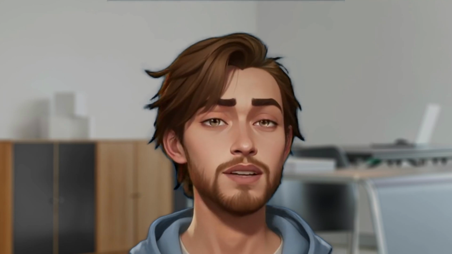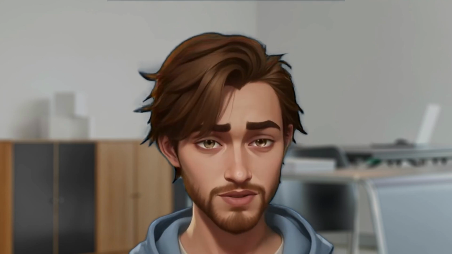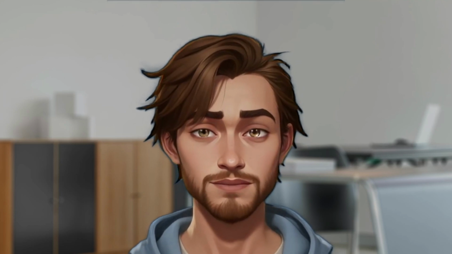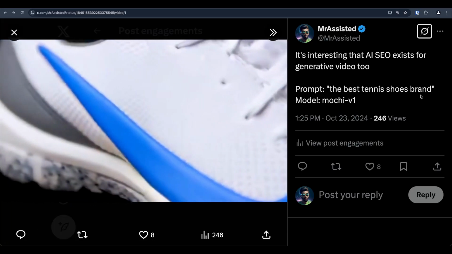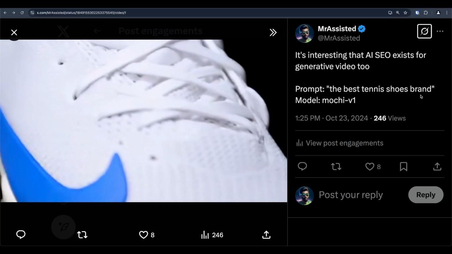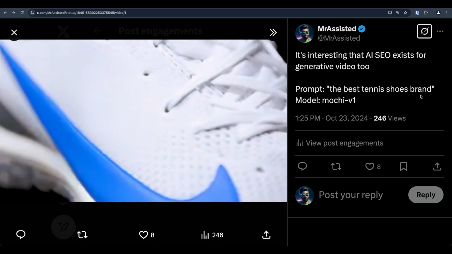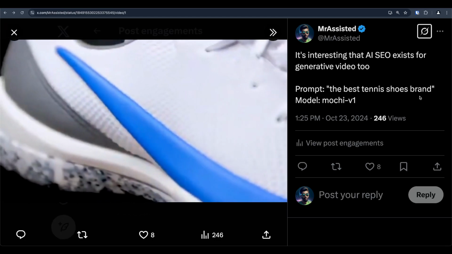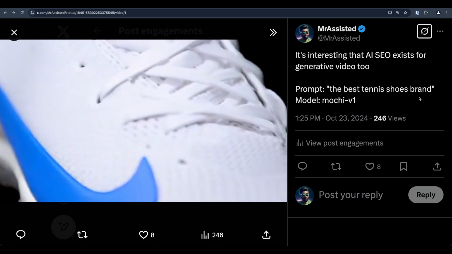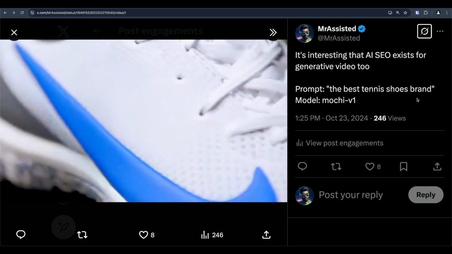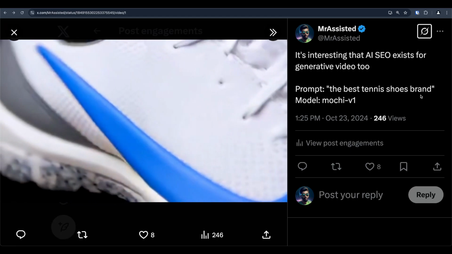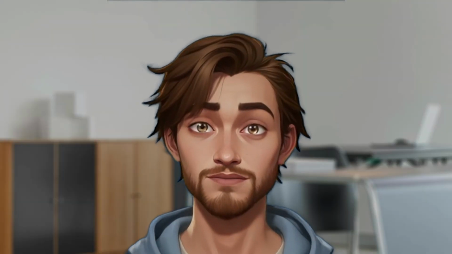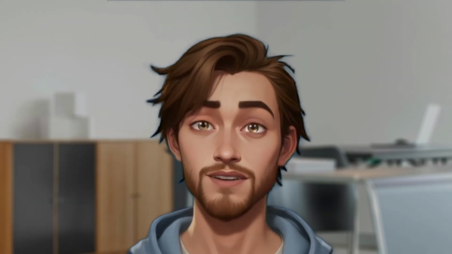Finally, we've only really been talking about large language models like ChatGPT that are dealing purely with text. As you can see here, I told a video model to generate a video of what it thought was the best running shoes brand, and you can see that GEO played a big part in the resulting video that came out. So right now, most people are using language models, and so you should probably focus on language models, but this is going to be relevant for generative video and images as well.